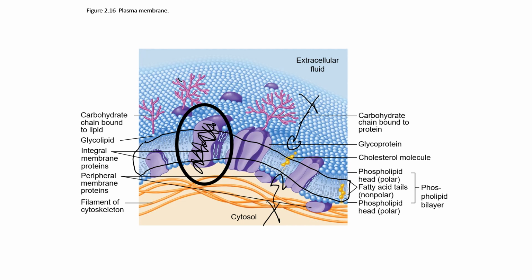Basically, there needs to be a means for things on the outside to come in and things on the inside to go out. And there also needs to be a way for things in the extracellular fluid to be able to communicate and stimulate the cell. So that's why we have these integral proteins, which sometimes serve as enzymes, sometimes serve as intracellular pathways, sometimes serve as pores, sometimes serve as receptors. These different integral proteins are going to allow certain things out, certain things in, and allow for the external environment around the cell to communicate with the cell.